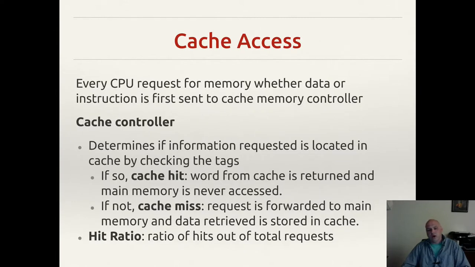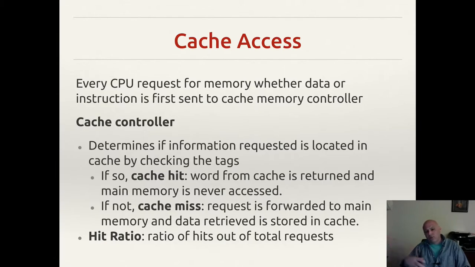So what do we call it when we identify that we have the piece of information we were looking for within a tag? That's called a cache hit. So that example I gave before, where you wanted memory address 6 and I had tag 0 and I knew I contained 8 things within a tag, that's a cache hit. I have that information, so cache is going to return it directly to the CPU and it's never going to go to memory. However, if you had asked for address 11 and I don't have tag 8, because that would be the first address that would contain the memory address 11, then that's going to be called a cache miss, right? And that's going to be forwarded to main memory so that I can retrieve that information.